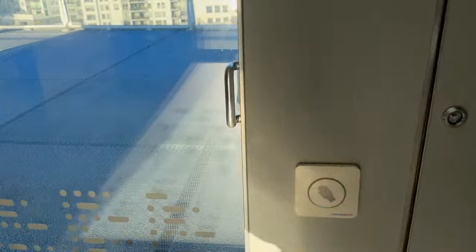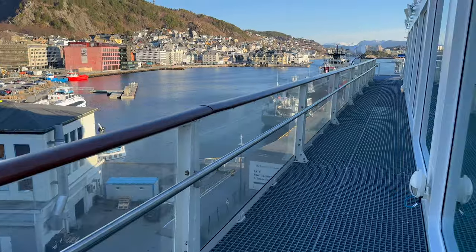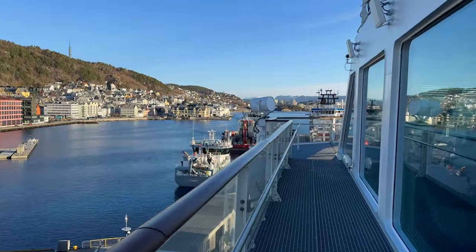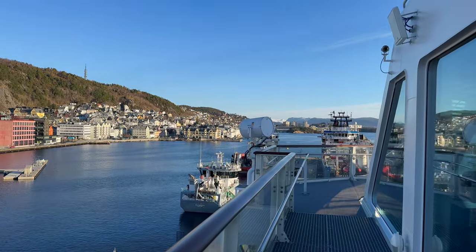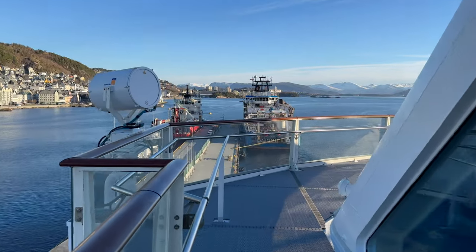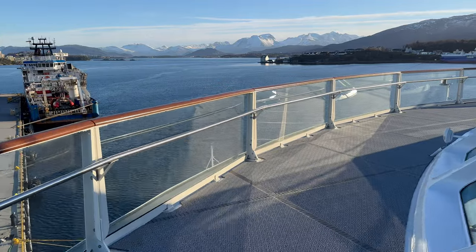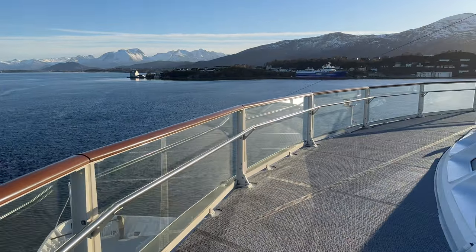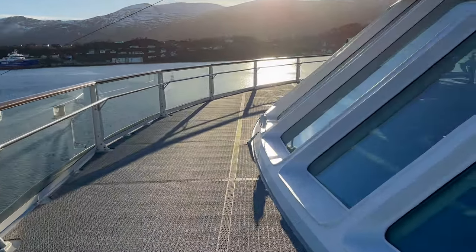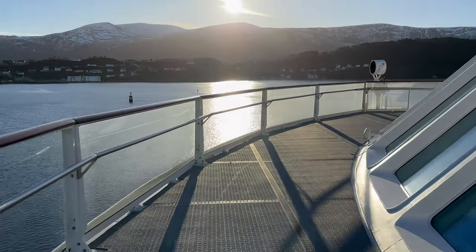The rest of Deck 9 is all outside, beginning with this superb walkway that wraps all the way around the outside of the observation lounge. You can see the sea underneath this part of the walkway though, so it's not for those who get a little nervous about these things — it's also extremely windy here. However, I think the view from up here was well worth it. I particularly enjoyed this spot during sail-ins and sail-aways, although I was always a little mindful about not standing right in front of someone who had a window seat in the observation lounge.